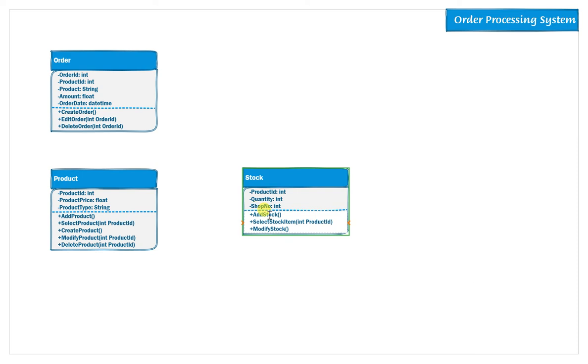What else can we do here? We select the relation between these classes.